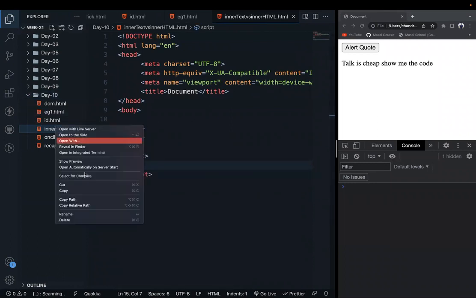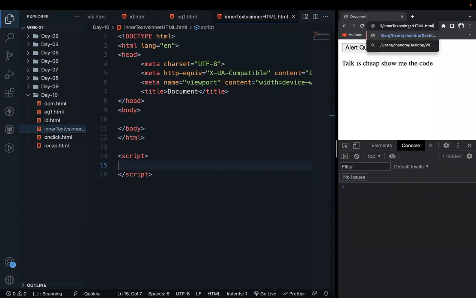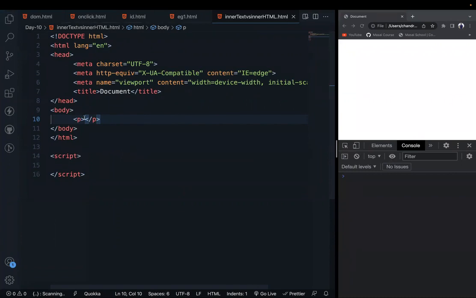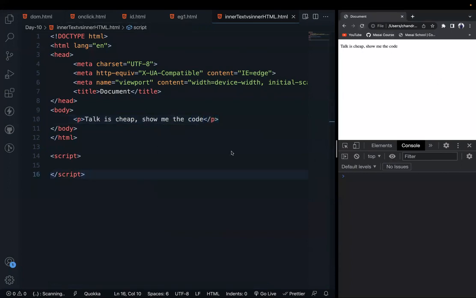So suppose I'll copy this part. Suppose I have some p tag. Okay. So I'll write the same thing: show me the code. Now what I will do is this entire thing I want to make as italic.